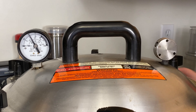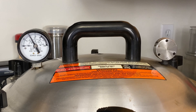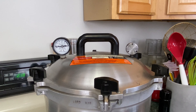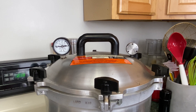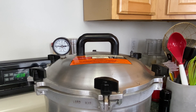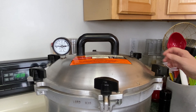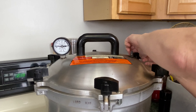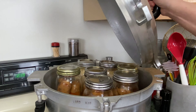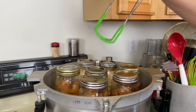It's been 75 minutes, so go ahead and shut the heat off. You're not going to move anything. Wait for the gauge to go all the way down to zero before you remove the weight. The gauge is now down to zero, so remove the weight — use a pair of tongs or the jar lifter as it will be hot. Let the last of the steam escape. Take the lid off and let the jars sit for five or ten minutes before removing. When you take the lid off, open it away from you and watch out for dripping water.